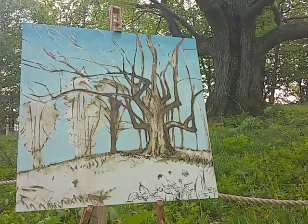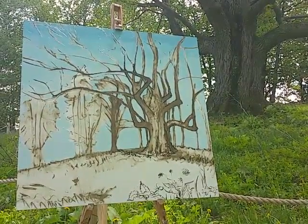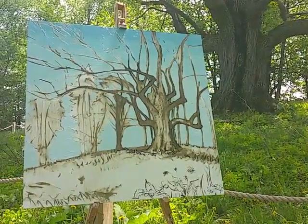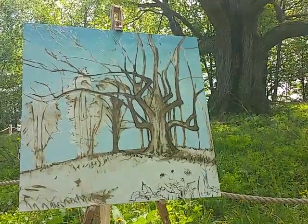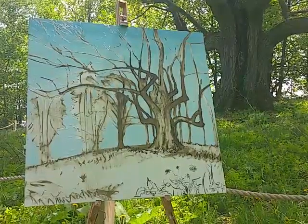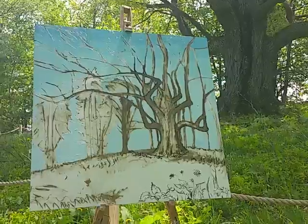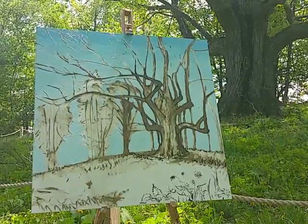I'm going to talk to you later about the paint I use and the solvent-free techniques — I want to get into some detail about that. But for now we're just too stoked to be painting and keeping this going. Check in in a bit, old tree group, we out, peace.